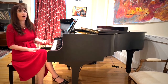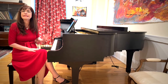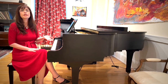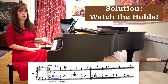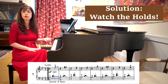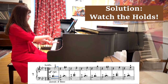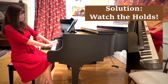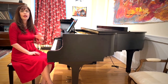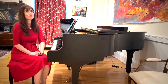So we need to work on figuring out how to make the three voices completely distinct. The first important matter is, of course, simply holding the notes for their full value. If you look at the math in each measure, all the voices finish at the exact same time, at the end of the measure. Something like this. Etc.